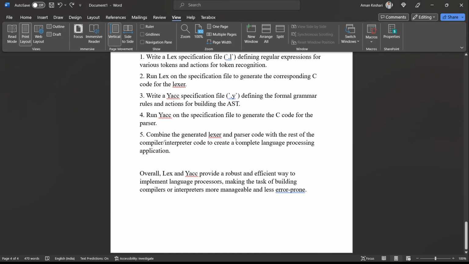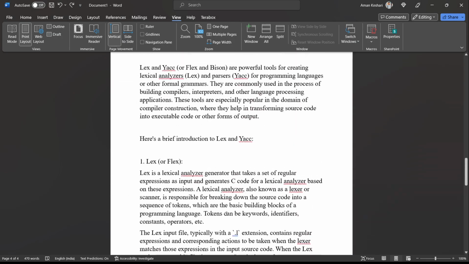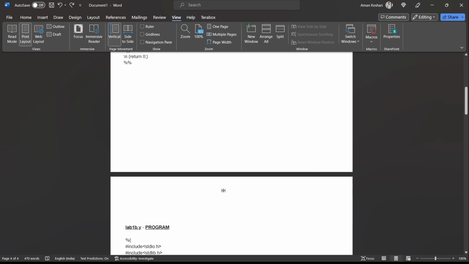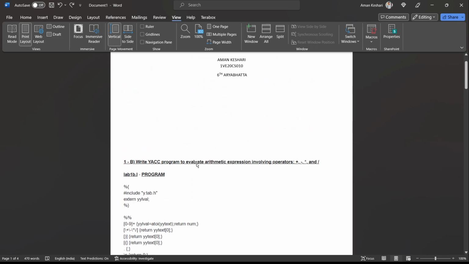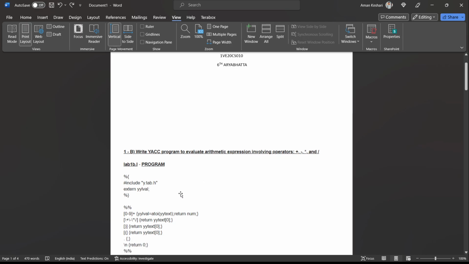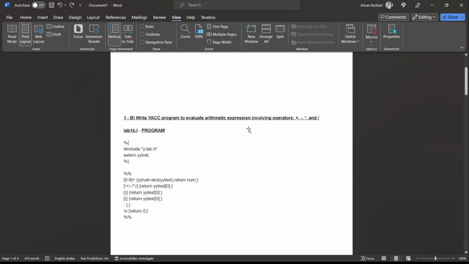So, whatever I've explained regarding Lex and Yacc, we're gonna study it using a code. So this is the basic question: a Yacc program to evaluate an arithmetic expression involving operators. So here you see, when it's about a Yacc program, Lex has to be there for the basic regular expressions to exist.